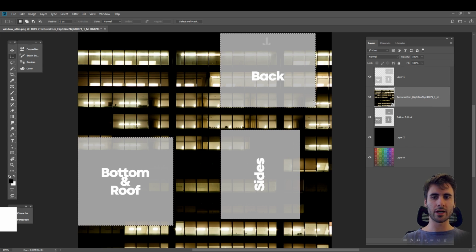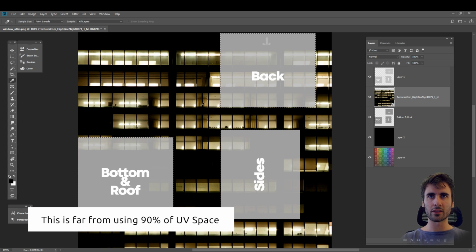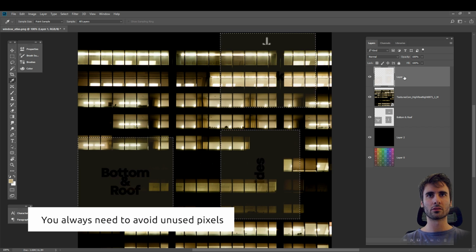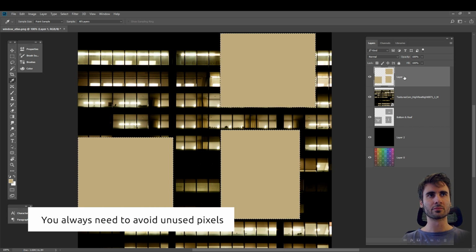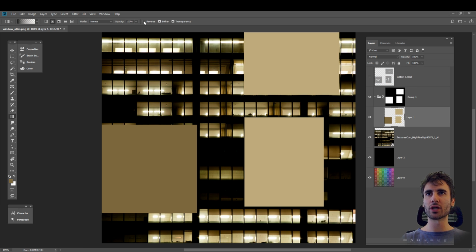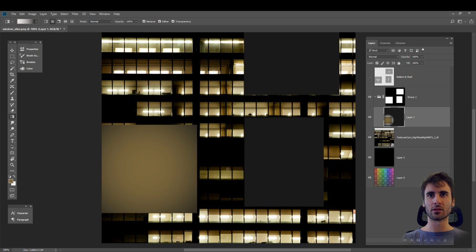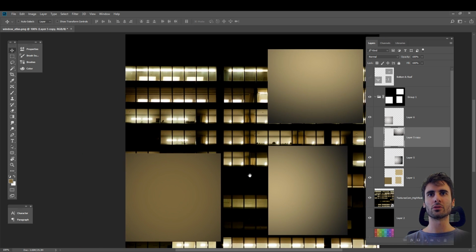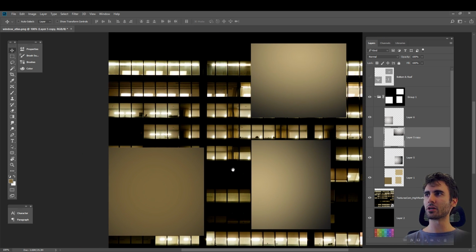So for the sides, I will get the color picker, get this color and paste it right there with no transparency at all. We don't want transparency. And now I will check this box here to reverse the gradient. Now we have that faked ambient occlusion effect we're going for. I think I'm going to flip it.